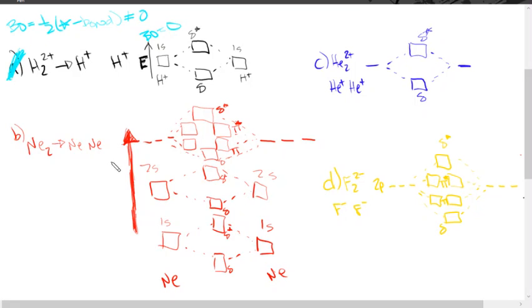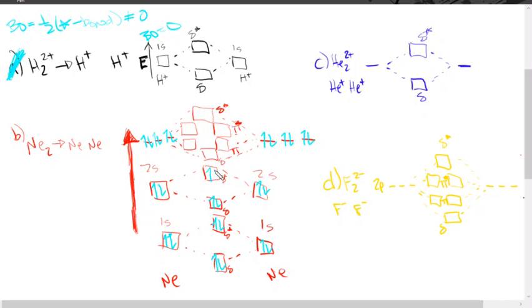So for the next one, neon. Neon has a total of 10 electrons by itself. So we have 1, 2 for our 1s, and then for our 2s, 1, 2, and then for here, it's completely full as well. So 1, 2, 3, 4, 5, 6. Same thing over here. For most of these, you can actually just look at the last thing, but I drew the whole thing out on the first one so you could see what's happening. Basically, we distribute these evenly. So I have a total of 4 to play with. 1, 2, 3, 4. That's all good and done.